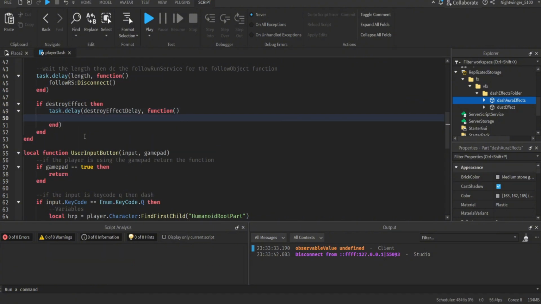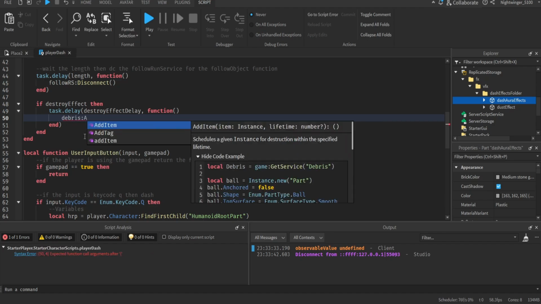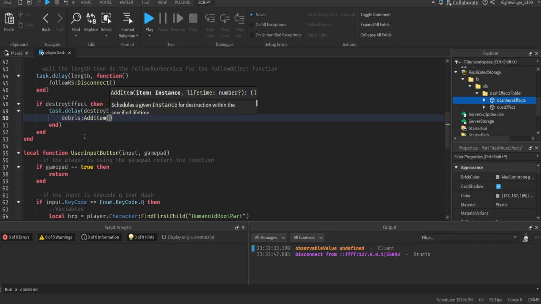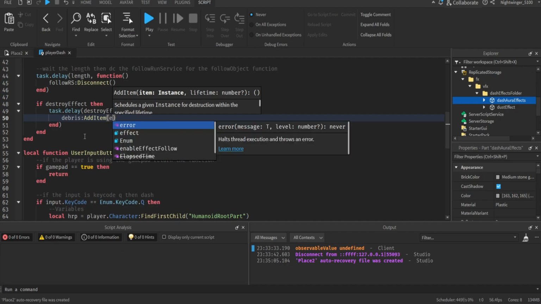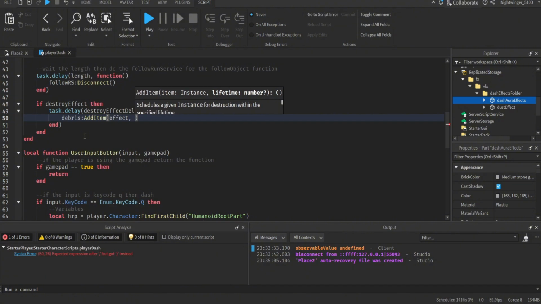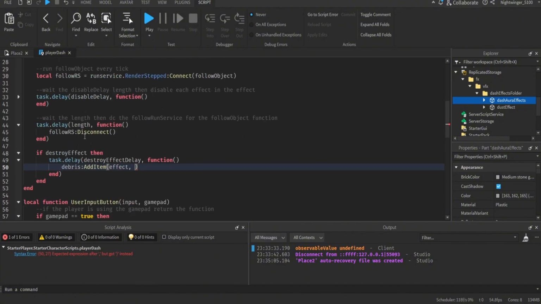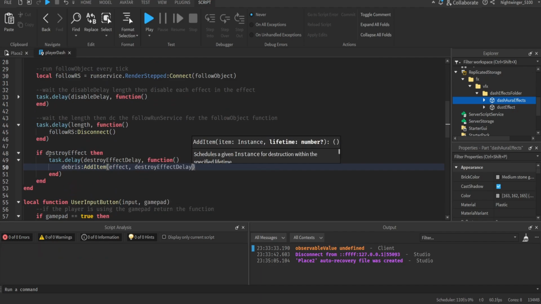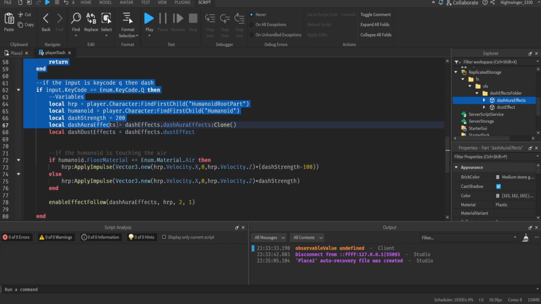Boom. And then after the task wait for destroyEffectDelay, it's going to use Debris. So Debris AddItem, which I know is weird, but AddItem is basically we're adding the item that we're going to manipulate, and then the time before we destroy it. Which would be that. And actually, we don't need this. I'm an idiot.